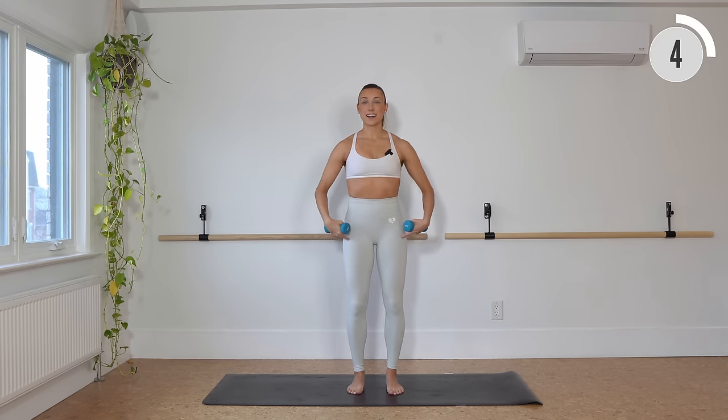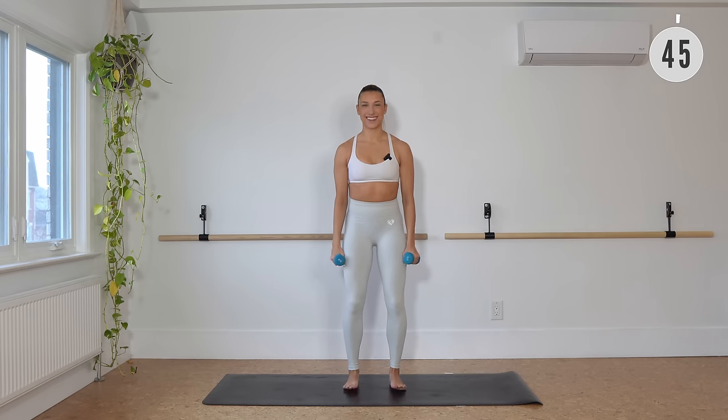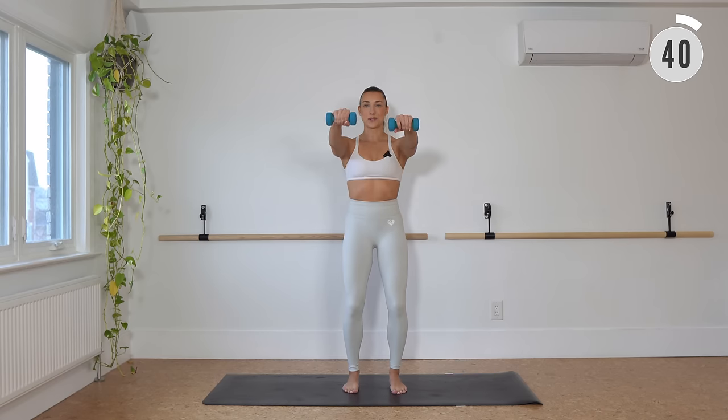All right, let's get started. We have shoulder raise to the side, then forward. Tiny bend through those knees and core is activated. Here we go. Exhale to lift, inhale to lower, working into those shoulders.